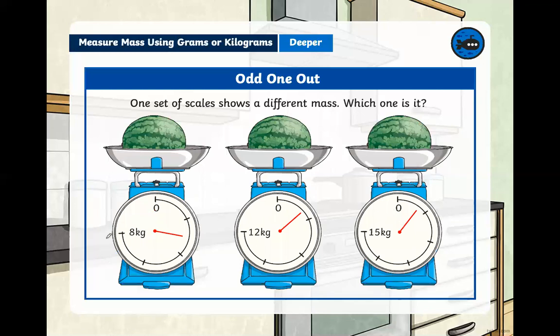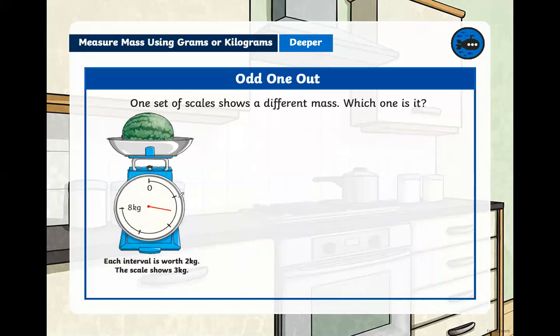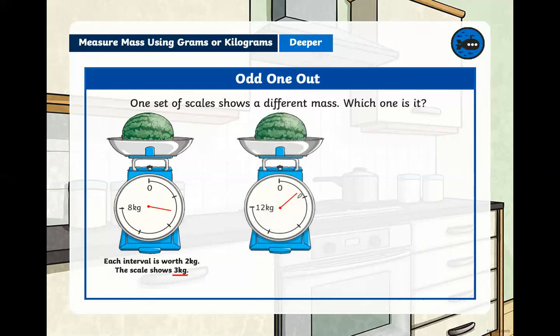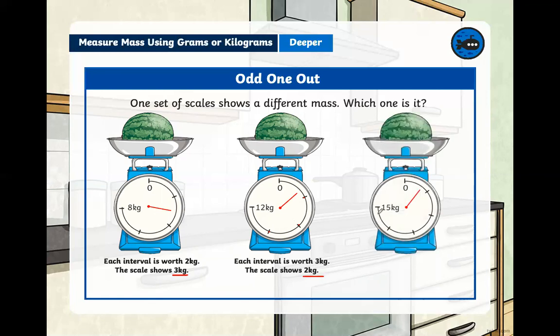Let's try this one as well. So you help me. This time we have kilograms. 8 divided by 1, 2, 3, 4. 8 divided by 4 is 2. 12 divided by 1, 2, 3, 4. 12 divided by 4 is 3. And 15 divided by 1, 2, 3, 4, 5. 15 divided by 5 is 3. So let's see. Each one is worth 2. That would be 2, that would be 4. So this right in between would be 3 kilograms. 12 divided by 4, that would be 3. So 3, 6, 9. So we know that if this is 3, this would be about 2 kilograms. And last one, 15 divided by 5, that's 3 again. So the first one is the odd one out.